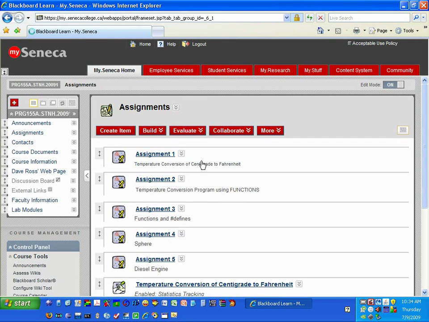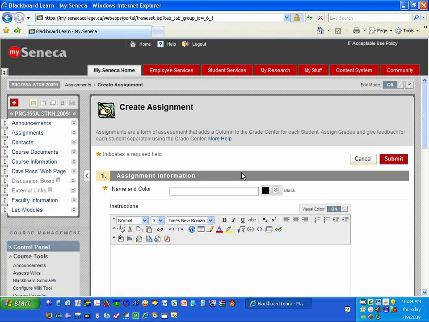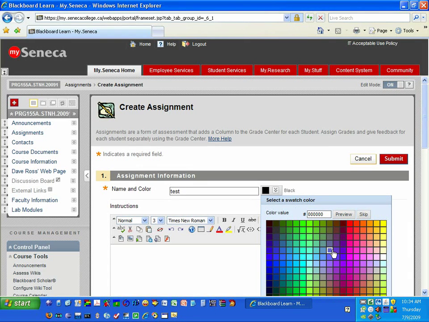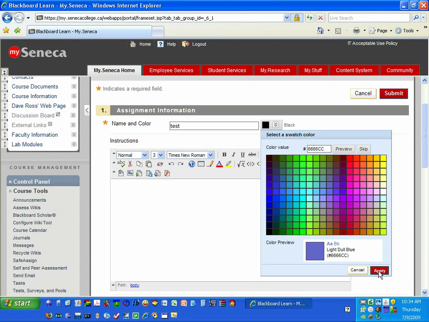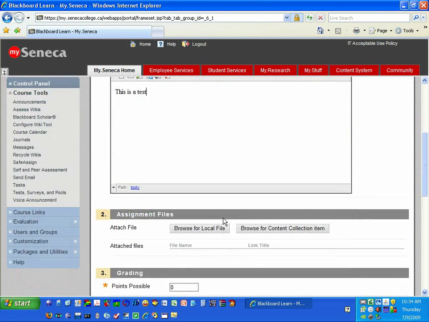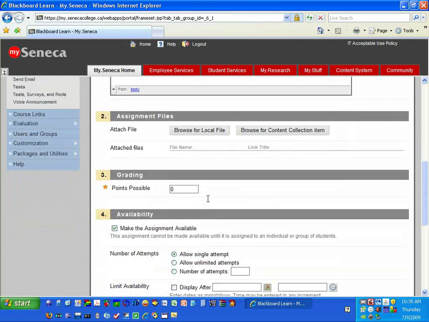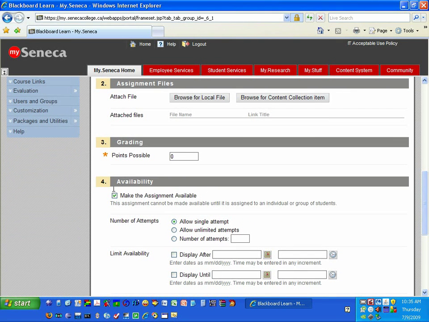So if we want to create an assignment, we just click here, and this is typically what you're going to do to have people submit things like the Digital Dropbox. I'm just going to create one here called test, and you can change your colors. I'm not sure how useful that is. Let's go down here and say apply, and let's just say this is a test, the basic stuff. You can play around with this yourself as you go through, and you can attach files so that students can get files, print them out, do things, and so forth, or you can just make an assignment available.